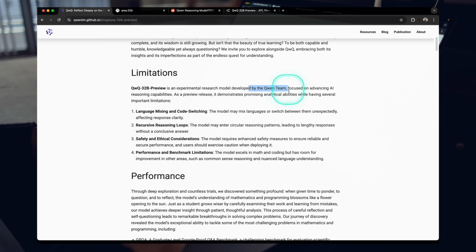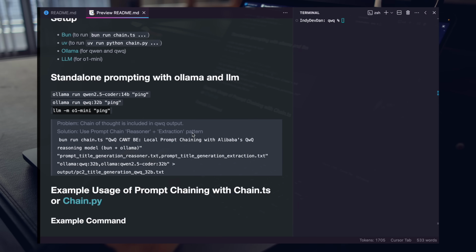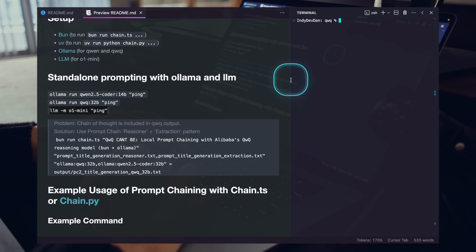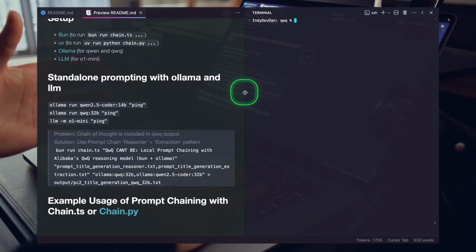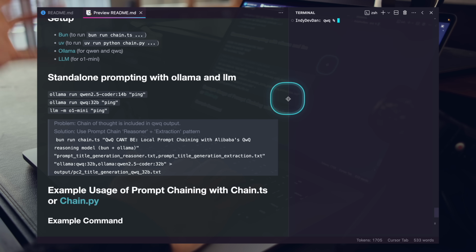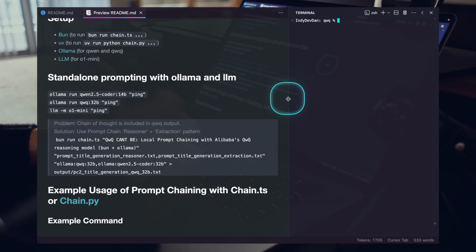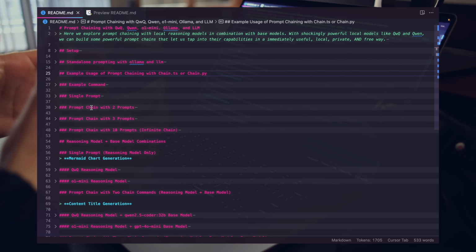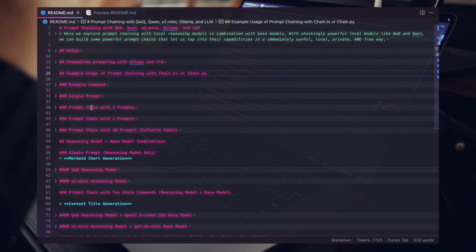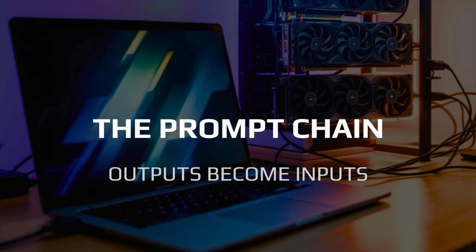So as the Qwen team mentioned, this model can get caught in recursive loops. Maybe we were in one there. It's hard to be sure. So already when we compare this to O1 Mini, it's not really a fair comparison. QW is not really that effective. You can't really use this model out of the box. So how do we resolve this issue of QwQ outputting a ton of thought? What we really want to do is extract its final response.